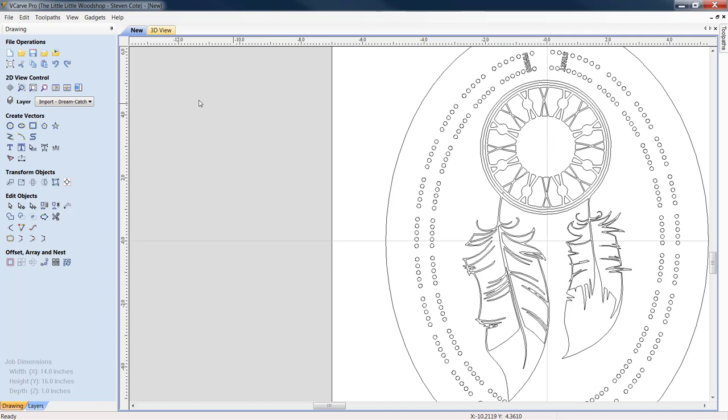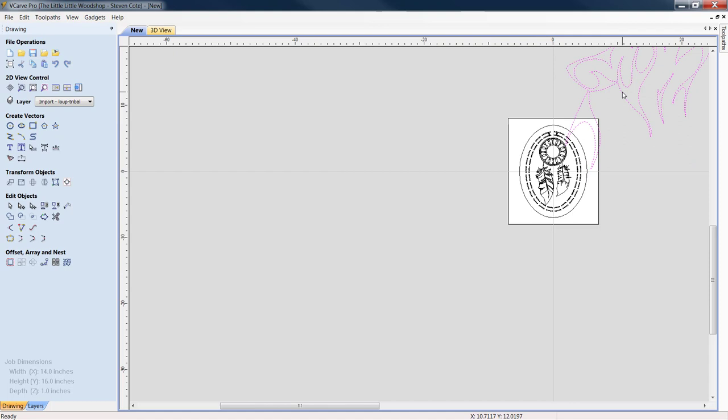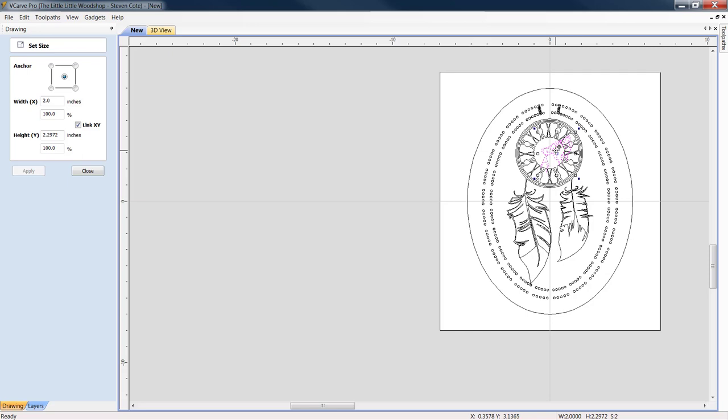We're going to come back in. Oh, wrong one. Pardon me. We're going to come back into import vectors from a file. We're going to bring in the tribal wolf. Now again, Mr. Wolf is far too big. We're going to take, under transform objects, set selected object size. And I think we want a width on him of maybe 2.0 inches. We're going to apply. We're going to grab our little howling wolf.